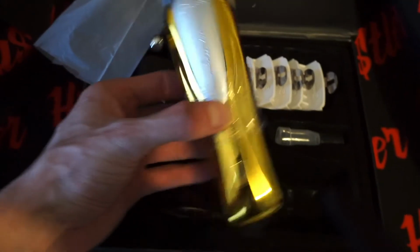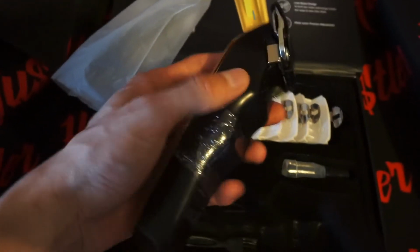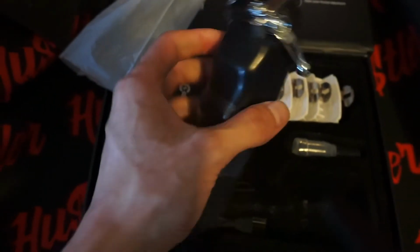Third gen. These are third generation. I guess they got other generations, the first and the second. I guess they upgraded. I'm not sure what type of upgrades they did on these. But one thing that I really liked was the back part right here. It kind of feels like it has a grip type of thing in the back, so it won't slip out of your hands. It's kind of like the Magic Clip. Reminds me a lot of the Magic Clips.